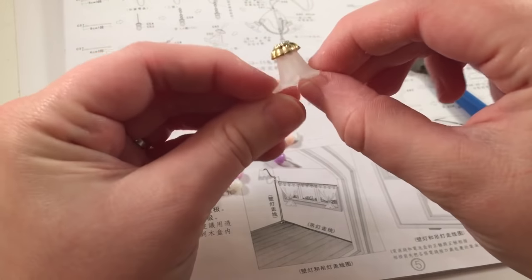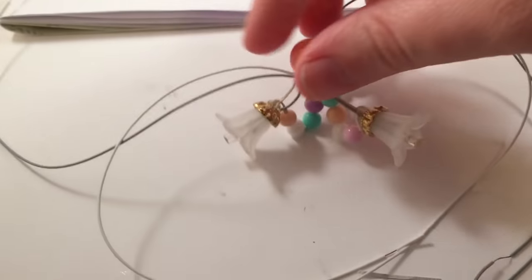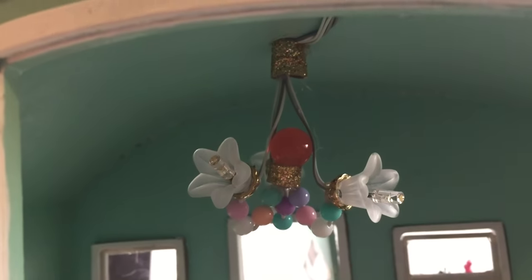Then you can put together your little chandelier and string your lights into it. Since mine is carnival themed, I used some beads that I had just to make it more bright and fun, and then I strung it up.